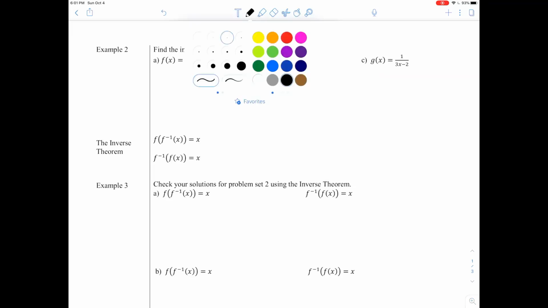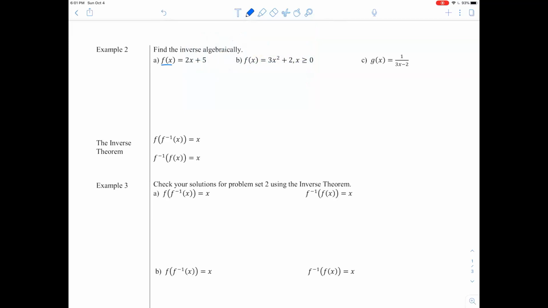Okay, so we're going to start with our function here. f of x equals 2x plus 5. That's a linear function, so we know it's 1 to 1, right? It's got a positive slope, and the y-intercept is 5, and then it has a slope rise 2, run 1. So we know it's increasing all the time. I'm not really going to graph it there.